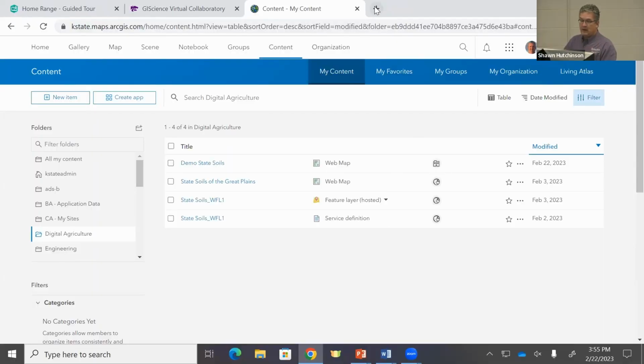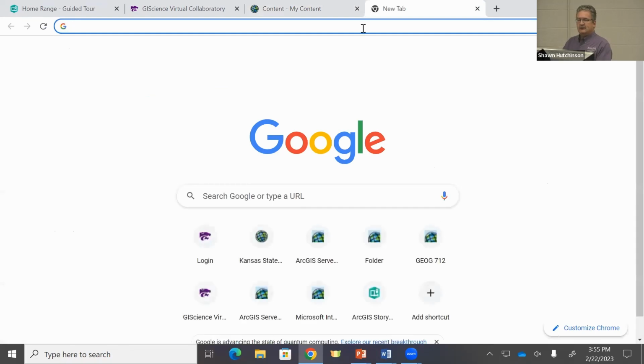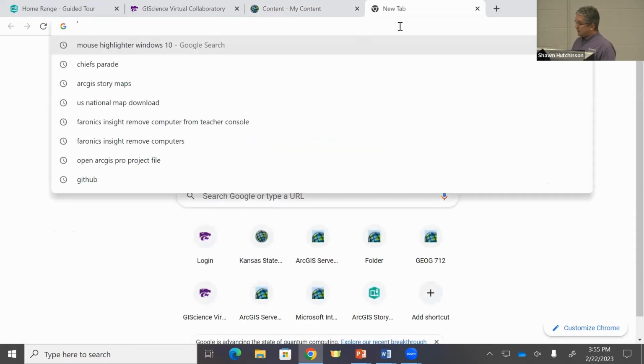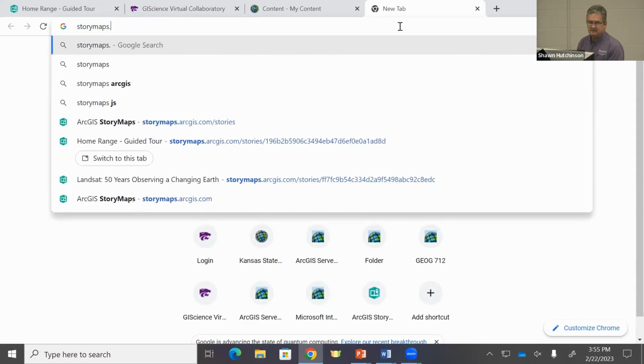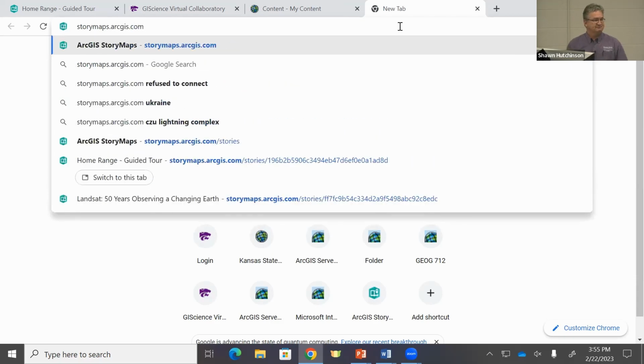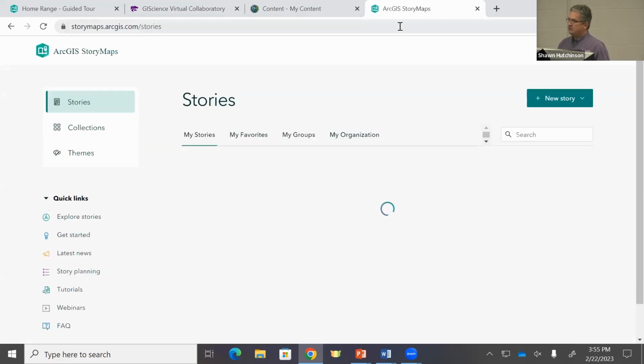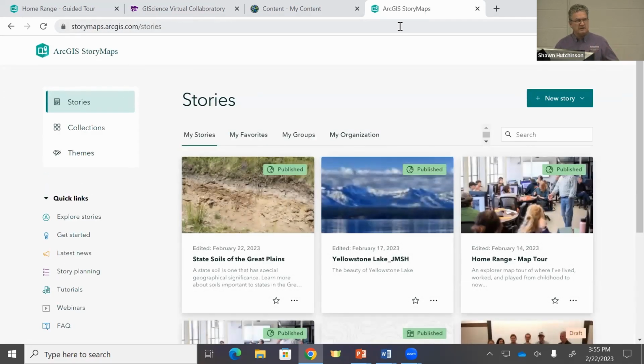Okay, with a successful web map published and shared to the organizational level, you're going to want to open up another browser tab, yet another URL to remember. This one's also pretty easy, storymaps.arcgis.com. Again, if you ever created a story map 2 or 3 years ago, this is an entirely different procedure. It's one of the challenges working with Esri, they change things up every so often.